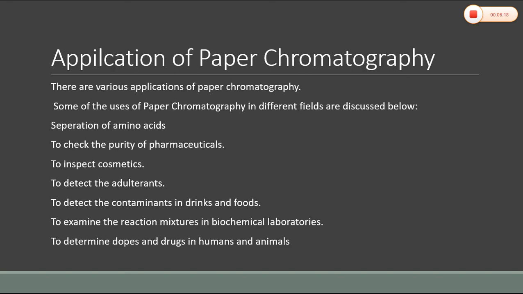Applications. Some applications and uses of chromatography in different fields are discussed below: separation of amino acids, to check the purity of pharmaceuticals, to inspect cosmetics, to detect adulterants, to detect contaminants in drinks and food, to examine reaction mixtures in biochemical laboratories, and to determine dopants and drugs in humans and animals. There are many more applications which we cannot discuss in this video.